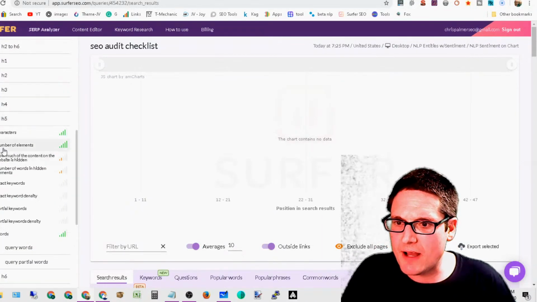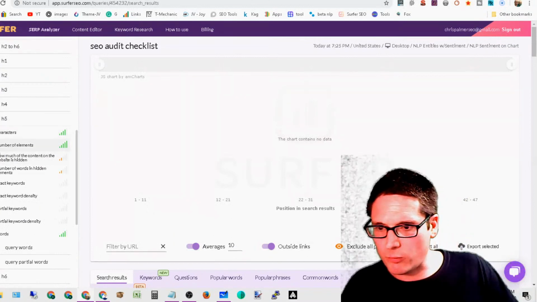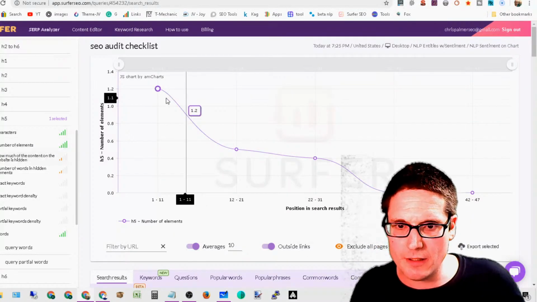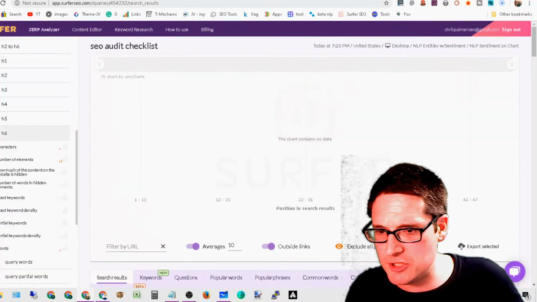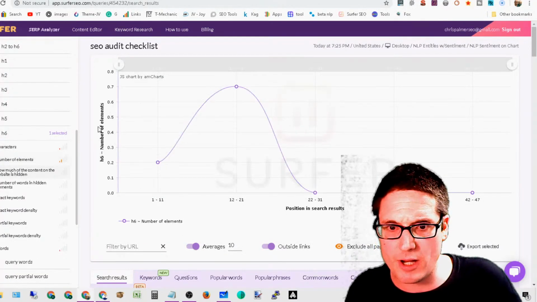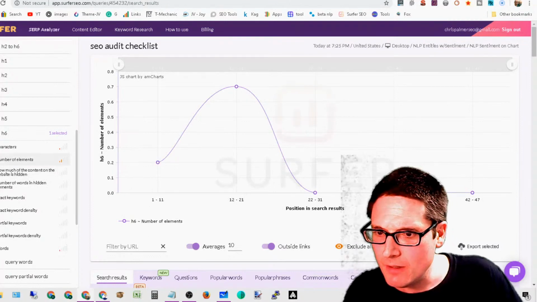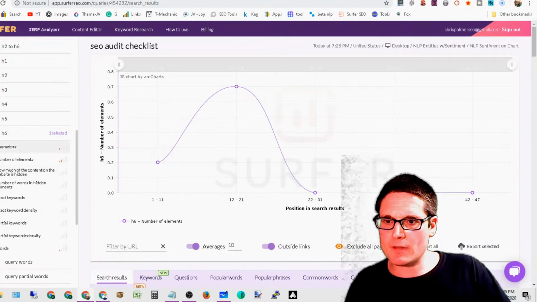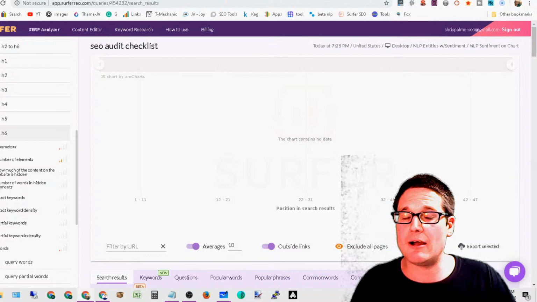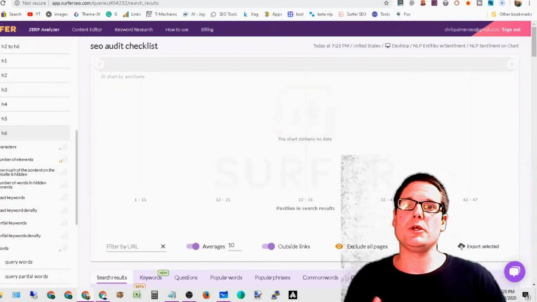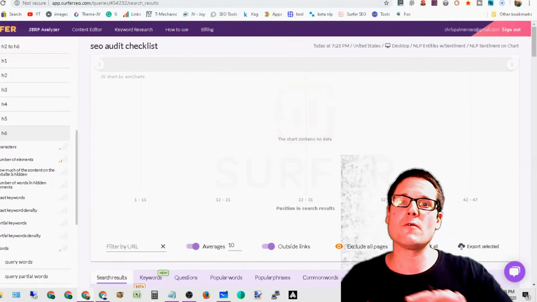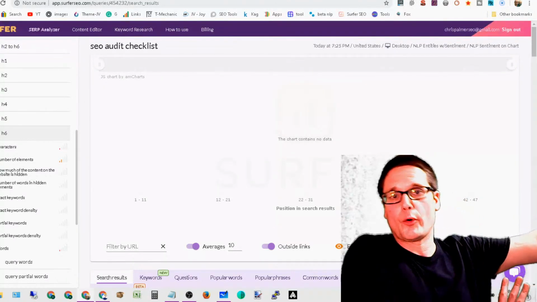And then H5. Now, it's completely irrelevant, but I'm going to check anyway. There's one H5. And H6, I'd be surprised to see. As you can see, it's just a quick calculation. If you were doing this without a tool, maybe you would only analyze the first 3, but you'd be doing yourself a disservice when you start looking at co-occurring words.